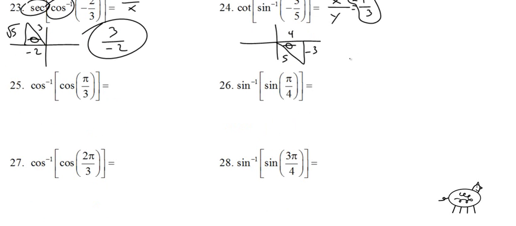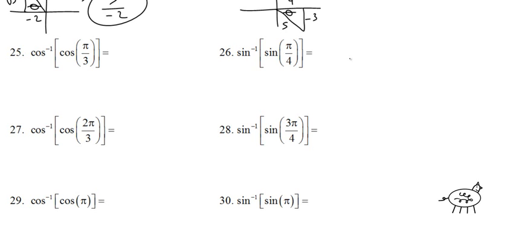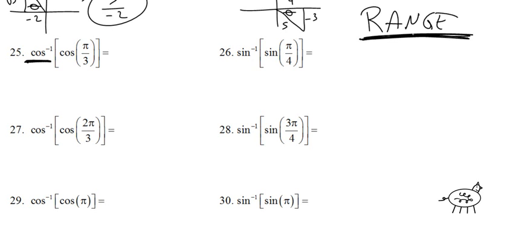All right, now we start out. These are a little more challenging again because these are problems where the inverse is on the outside. Okay, and remember, I'll tell you, this is huge. The answers have to be in the range when you get a final answer. So if you have inverse cosine and you give me -pi/2 or -pi/3 or 5pi/4, if you get something out of the range, I'm going to mark it wrong and put a big R next to it because it's got to be in range. Now, the beauty of a lot of these problems is there's inverse cosine of the cosine, inverse sine of the sine. It kind of cancels it out if it's in the range. If it's not in the range, you got to do a little bit of work.